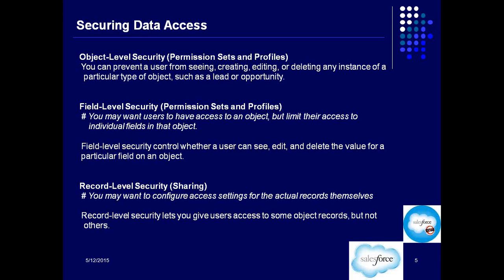Is it something like I cannot view a few of the records, which are owned by someone else? Right. Someone else, yeah. So if you are the owner, you view it. If someone else is the owner, you cannot view it. So that sort of setting can also be done. Depending on business requirement, we can do this. So that's record level security.